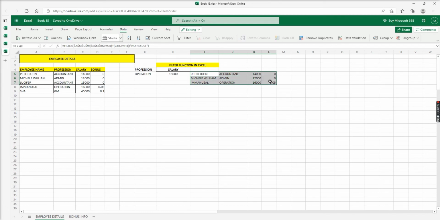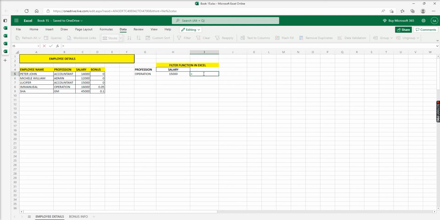So we learned AND and OR. With AND, using multiplication, all conditions should be true. In the OR, any condition should be true. Normally we are using filter in the normal conditions. We are opening the array. I am using just the salary here. This is the array I am going to get. And next, the condition. So my condition is salary should be here.